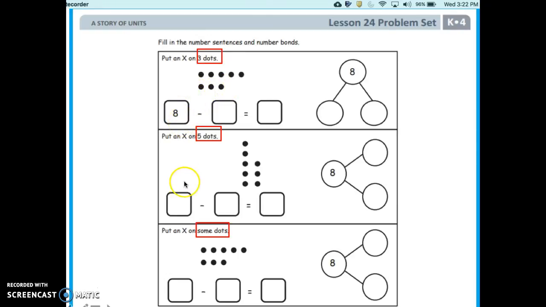Okay, so if you're going to come down here to fill this one in, you need to use the in all number. So if you look over here at the number bond, it already tells you the in all number. So you're going to put the number 8 right there. All right, so let's go up to the top.